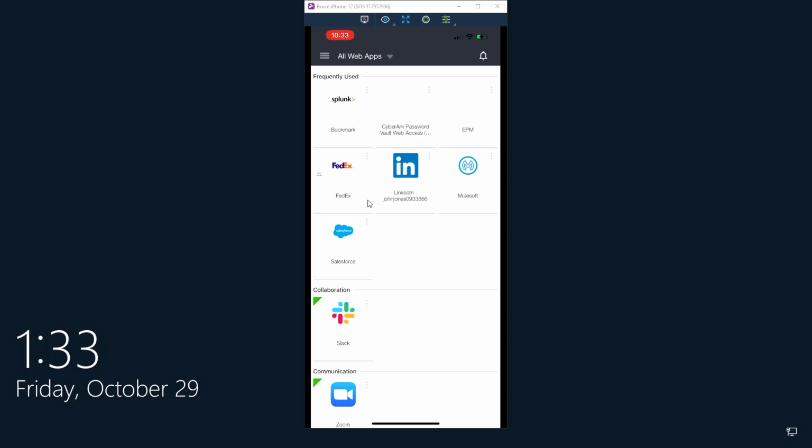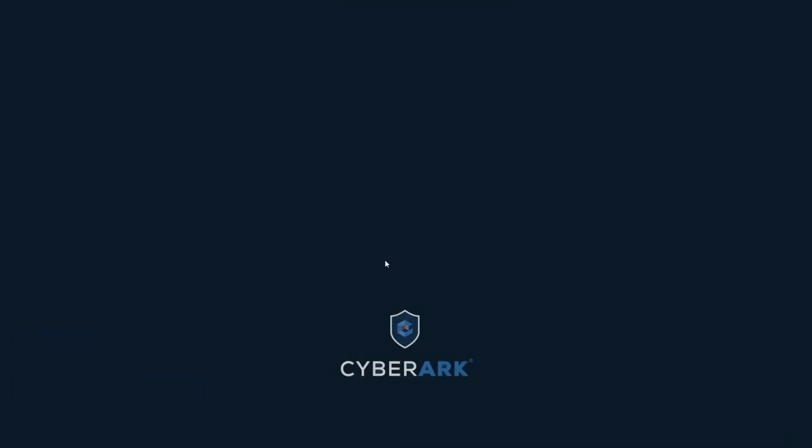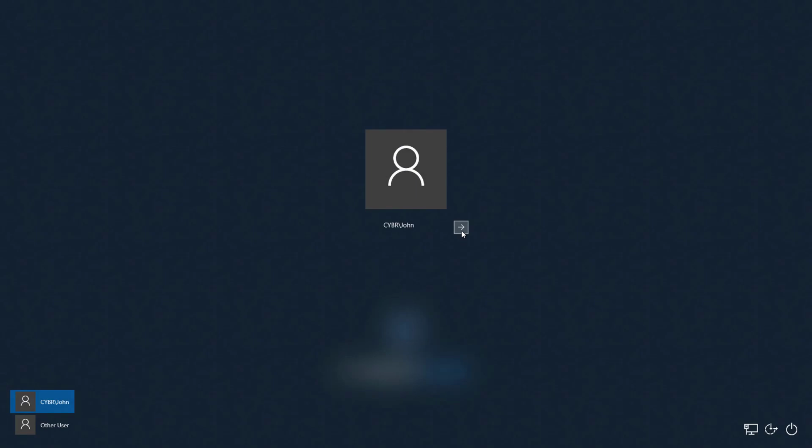So I've got a machine up here. This is my phone I'm going to use to get some of the notifications here, but I'm going to go ahead and log in to the account that I have. Now John here, he's just a regular user. He's going to be logging into his desktop for the day to get his work done. So he's going to click his normal button to log in. It's going to ask him for his password just like it normally does. And what's going to happen is, using the cloud agent that we have installed in this machine, it said it was connecting out to the service. That's us connecting to our adaptive tenant here for our workforce identity tenant.